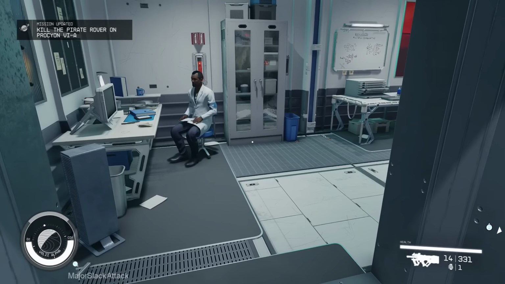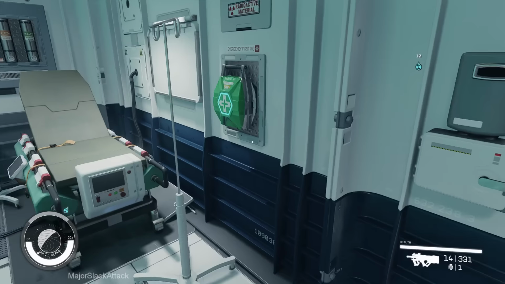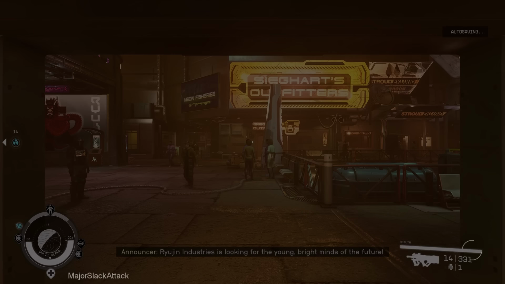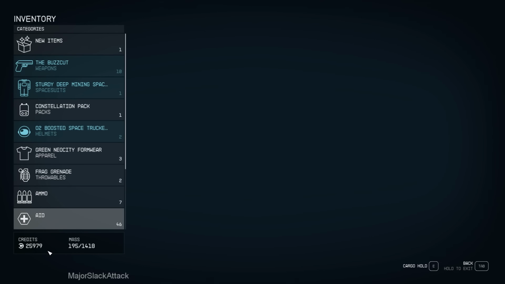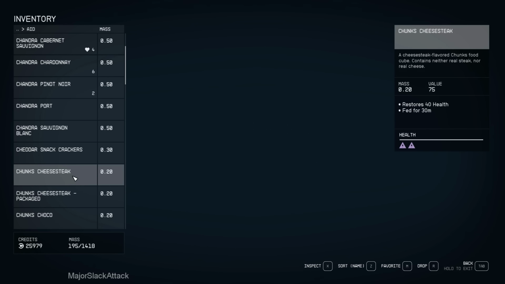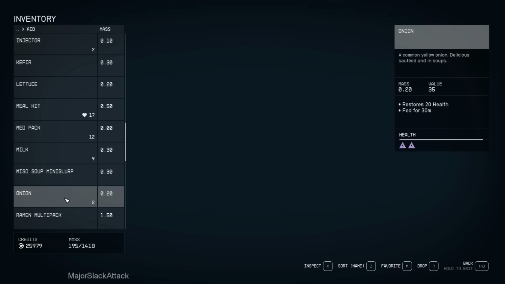I'm always trying to figure out what exactly what extra you get. It's not money. The money, it's leveled cash. Those supplies were sorely needed. I'm gonna have to watch the video back because something flashed by on the screen there that didn't grab. Okay, so that's it. We have 2,500 credits. The gangs can keep from killing each other. Got lots of supplies, got 12 med packs.